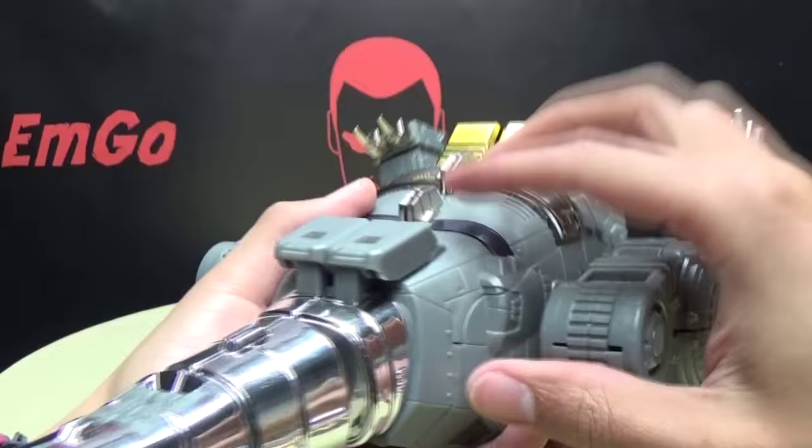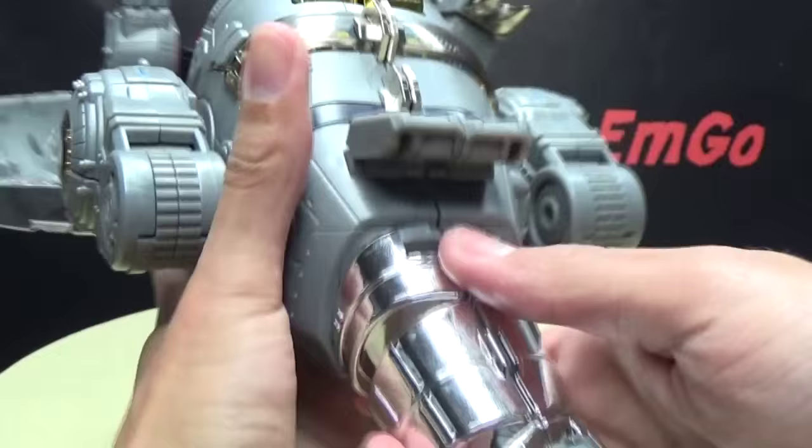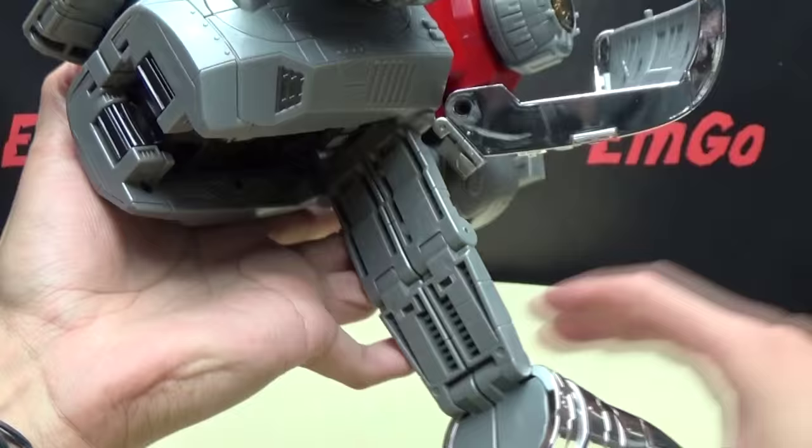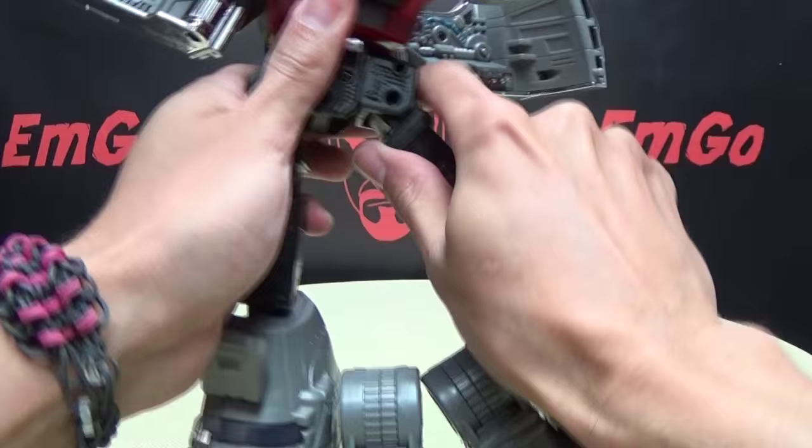So now, you're going to come to these two pieces right here. You see there are these long tabs that go into the tail. I'm going to pull those up. You flip these in. And then you can untab the tail the rest of the way. There are two tabs right there. Just tab in right there. So you can bring that all down like that. Then you can split this whole assembly here and bring the legs down like that. And we don't want to show that part off yet.